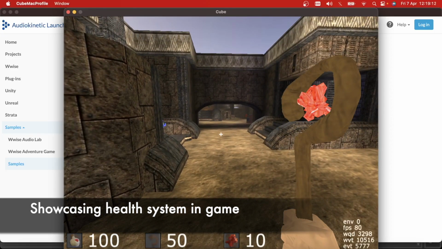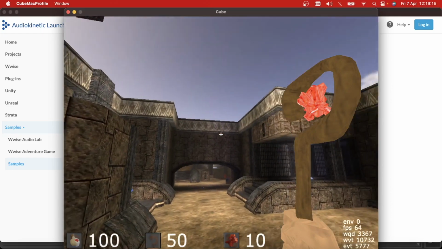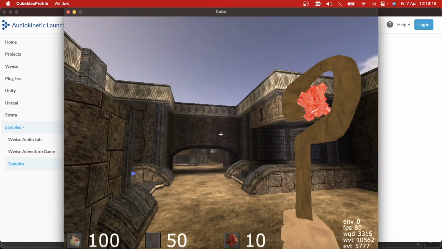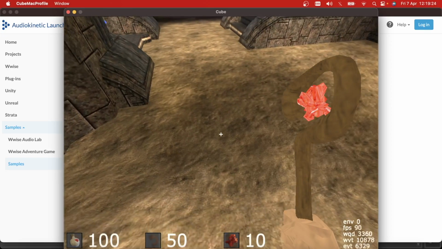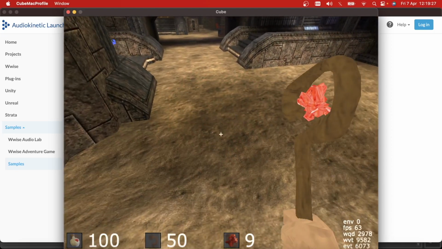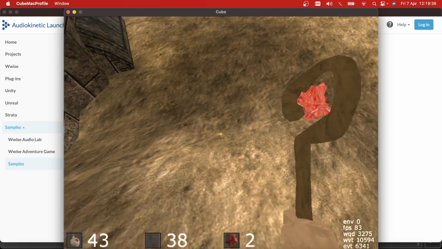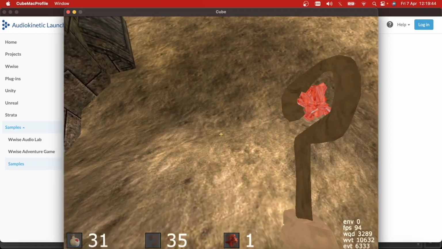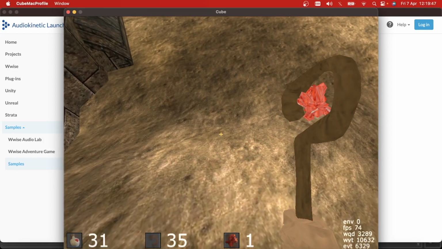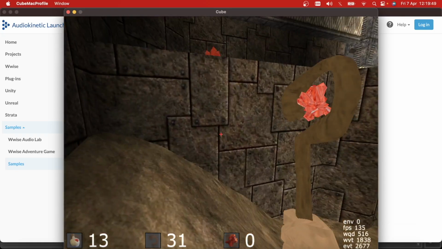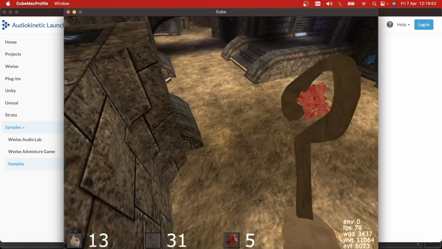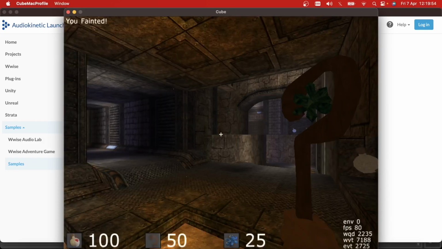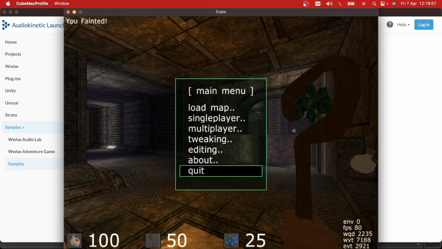Okay, so we are in the game. Unfortunately, I haven't got any sound effects for this red star rocket weapon type thing, because it wasn't covered in the material, but it's definitely something I want to add later down the line. But I just want to show you the health system. If I do a bit of damage to myself, as you can hear, I'm on 43 HP, and you can start to hear the heartbeat. I've done more damage to myself, the heartbeat continues. As you can hear, the heartbeat and the breathing is a lot more audible, and then I've killed myself. So the health system is working.